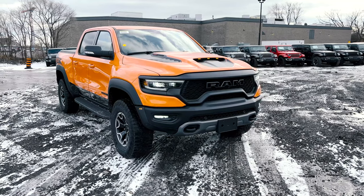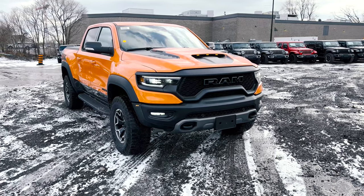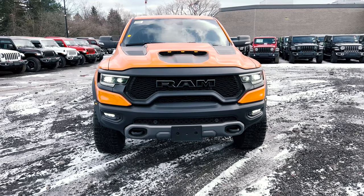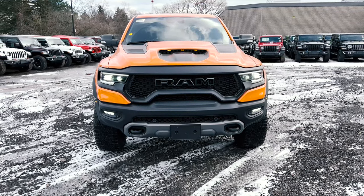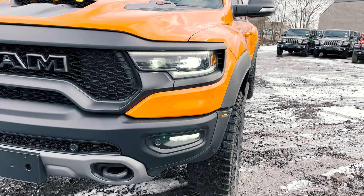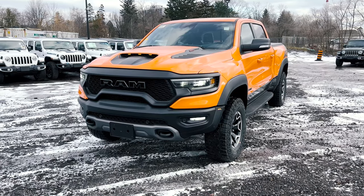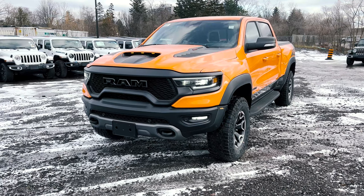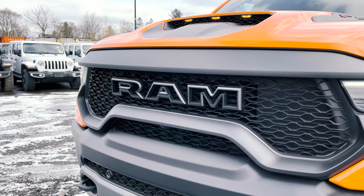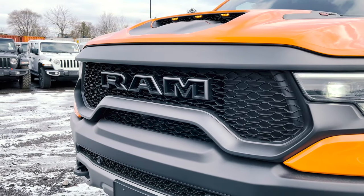It looks exactly like a regular TRX — there's not much of a difference at all. At the bottom you've still got your tow hooks, your skid plates, and front and rear park assist sensors. You've also got your black powder coated front and rear bumpers along with LED lighting — LED fog lights and LED headlights, which just look nice and sleek and make the truck look even more aggressive and menacing. Of course you can't miss the massive center grill area, which is a fully exposed open area for air intake purposes. Even the RAM logo is open — typically on a RAM truck it's closed off lettering, but here it's fully open for maximum airflow.